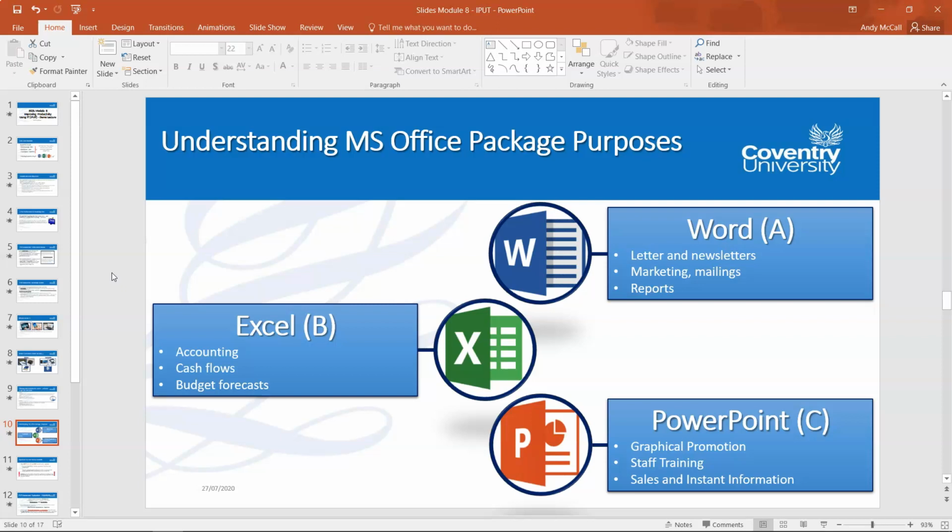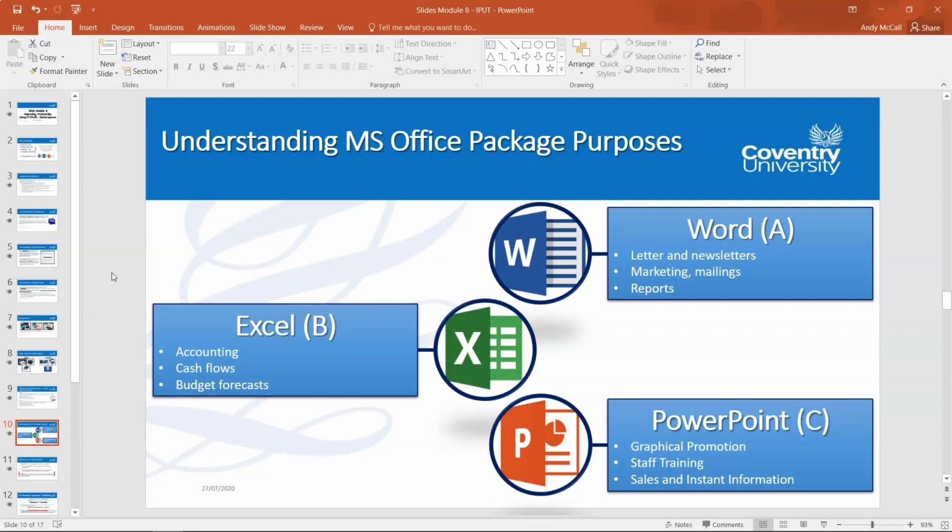And then finally, Microsoft PowerPoint: graphical promotion. Really good. I've had previous experience where I've used PowerPoint and created slides to promote certain events that have been happening. Very good as well for staff training, so you can bring together a group of individuals that need staff training, and you can build slides on there, but the slides will have small wordings like bullet points where you can branch out because you are hosting and leading the training.